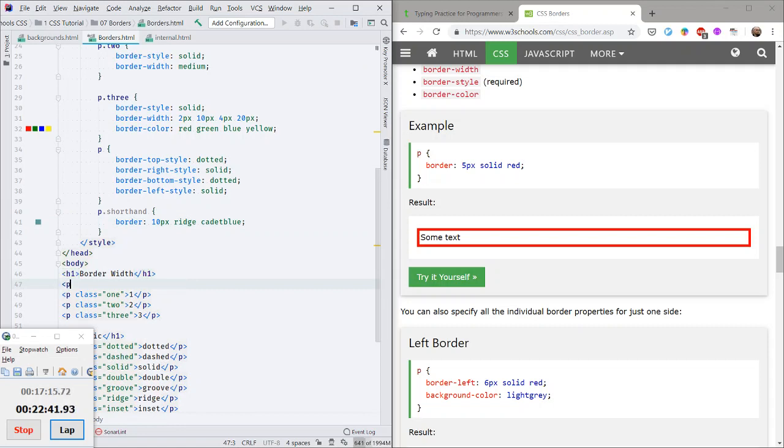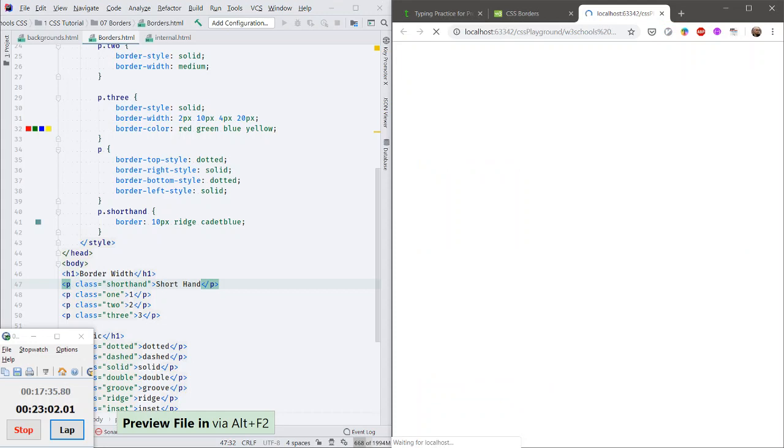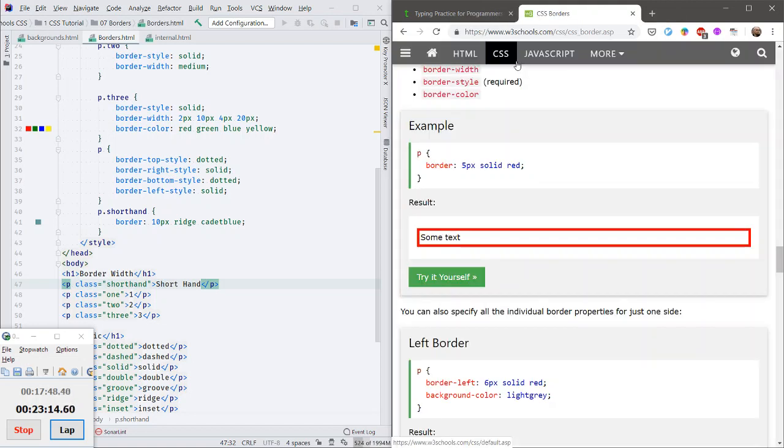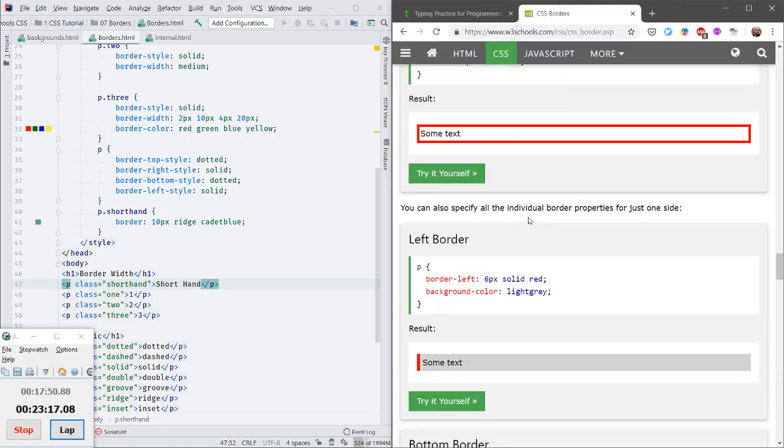And I'll create a P with class equal to shorthand, and it says shorthand. This is it. This is how it looks. Okay, we have that.